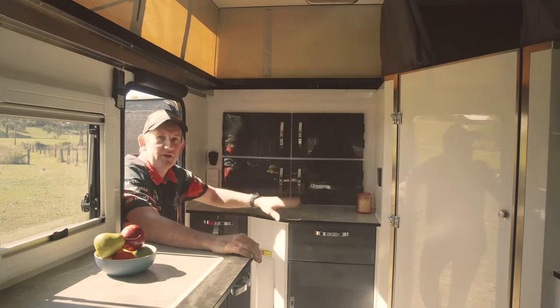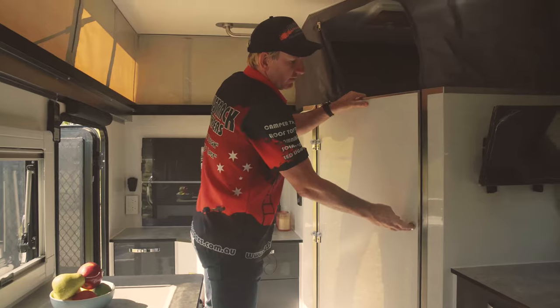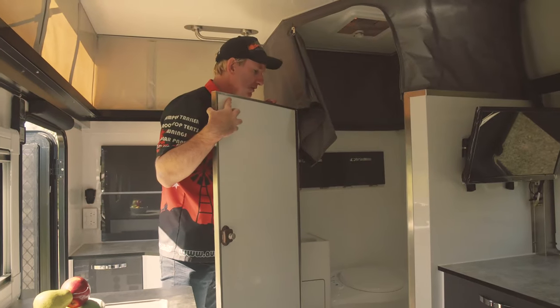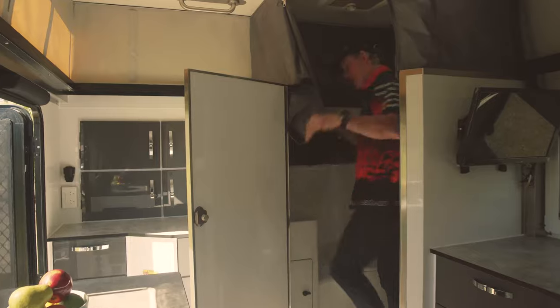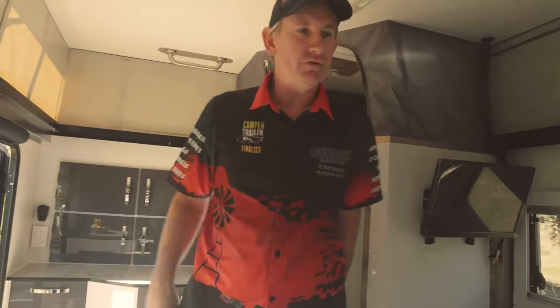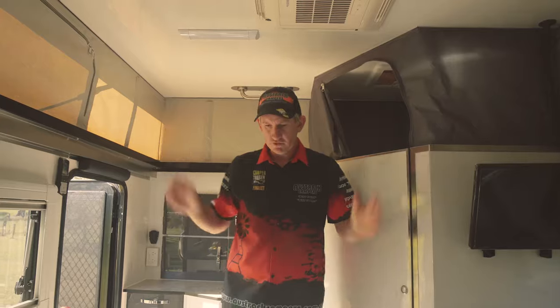Whole lot of storage up the front, as I mentioned earlier. You've got a full size ensuite in here, just like the rest of our campers. Toilet, shower, vanity, mirror, full set of shower there. You've got heaps of room to get in there. Let's have a look. Whole lot of room in here. You can have a good shower in there. You've got tons of space. What a great little 11 footer, jam-packed full of gear. You can take this anywhere, be very comfortable. It's home away from home.